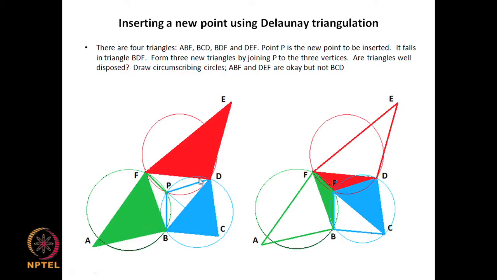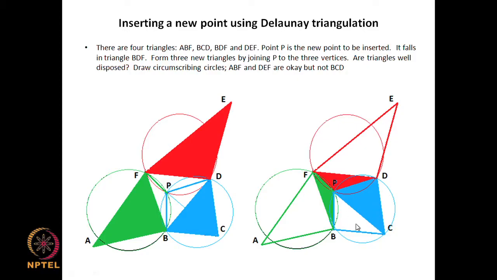Now you consider this other quadrilateral that is created here, BPDC, and here if you go by the same argument and draw a circumscribing circle, the C falls just inside here. So that means that this particular configuration is not so good, maybe we should join by putting P and C. So if you now join PC here, now you have this triangle, the blue triangle and the white triangle here.